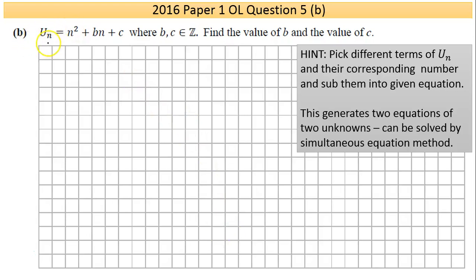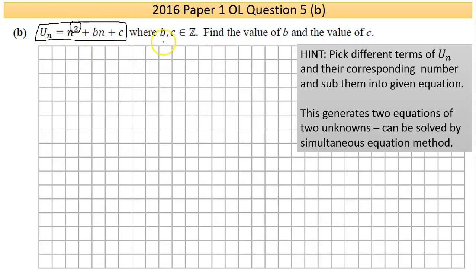Okay, part B then. Now again, I'm assuming you've given this a go at least. Now this is pretty tricky, but you have a statement here. It's given to you. There's no numbers. But this here on the right hand side of it, I can recognize that's a quadratic function, or quadratic part. I know that because it's the power of 2 on the variable. That could be x, but in this case, they're using n.